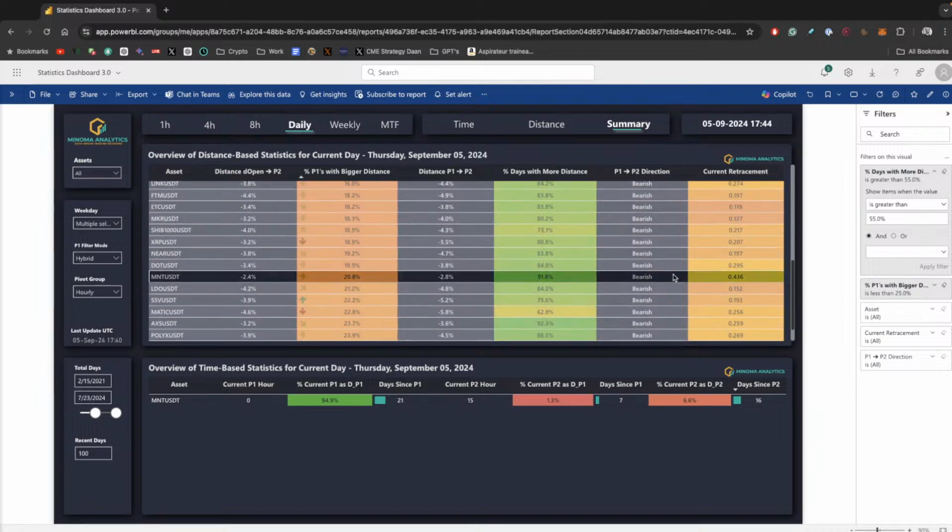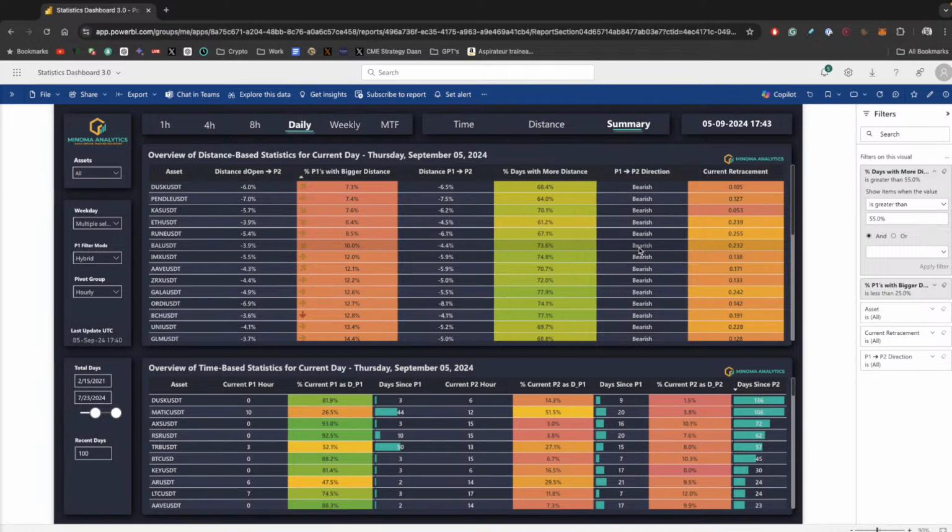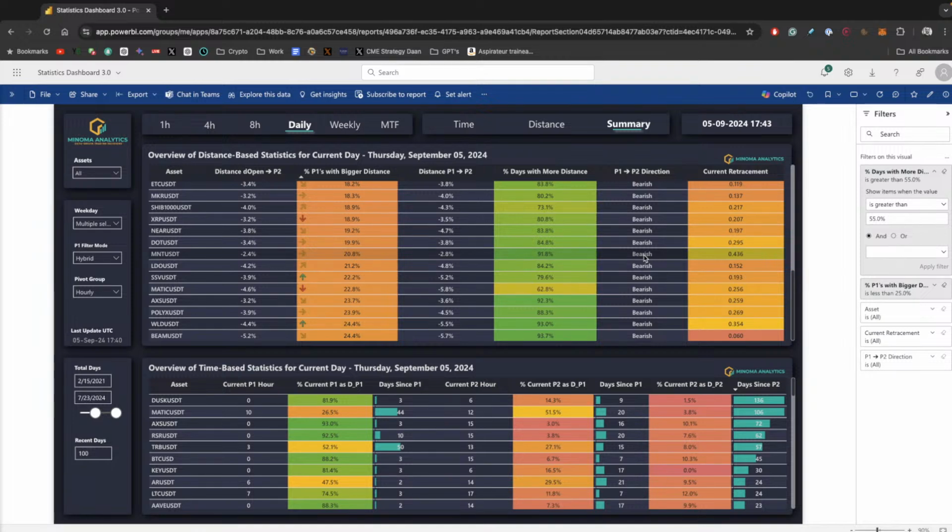And the rest of the assets, there's still like a downside in play, but the entries for now were earlier in the day, which were already bear signals. But for now, it doesn't seem like there's a lot of good entries. So unfortunately, there's nothing we can do about that.